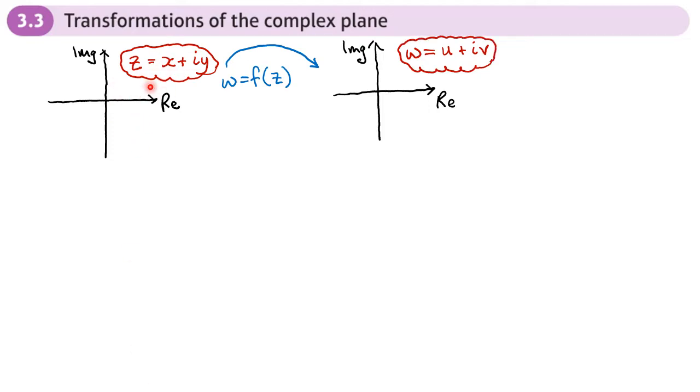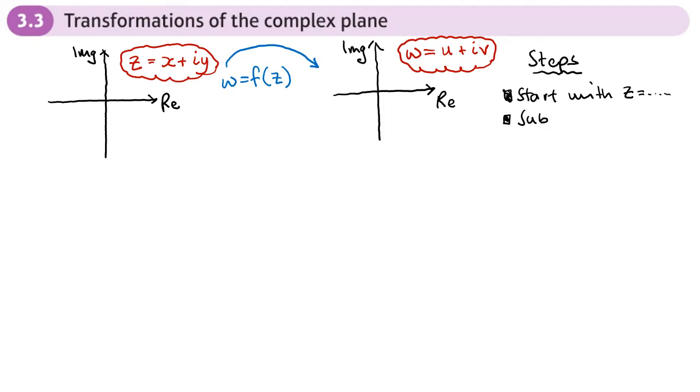So, starting plane to the finishing plane over here, and we start with maybe circles or half lines, that type of thing, and they get transformed, maybe they get enlarged, maybe they get translated, maybe they get changed completely onto this plane over here. Now the steps that we need to follow if we want to work out what a transformation does. So we'll start with our z equals whatever we've been given.